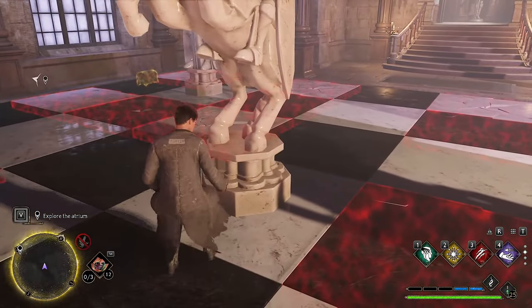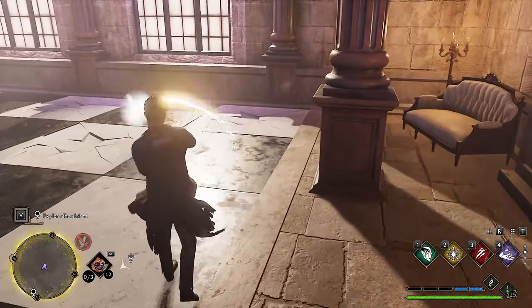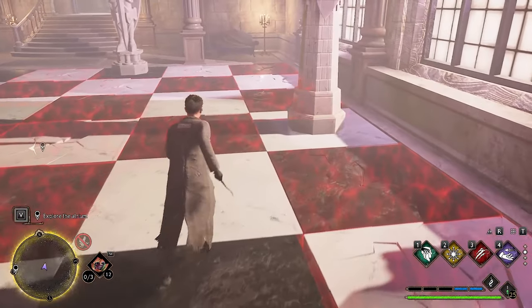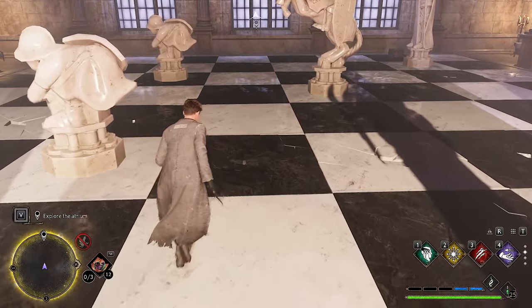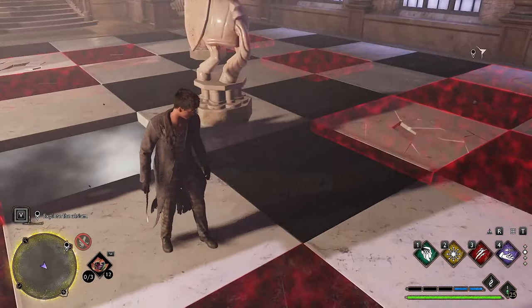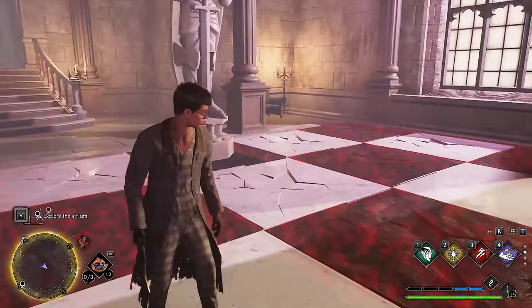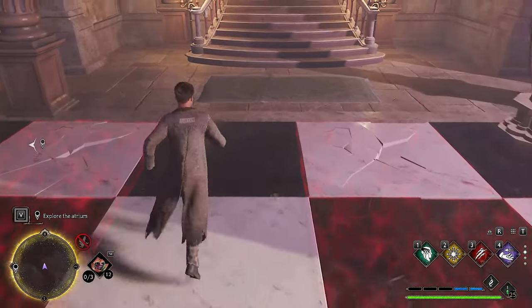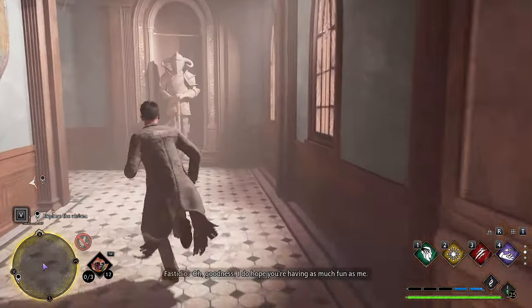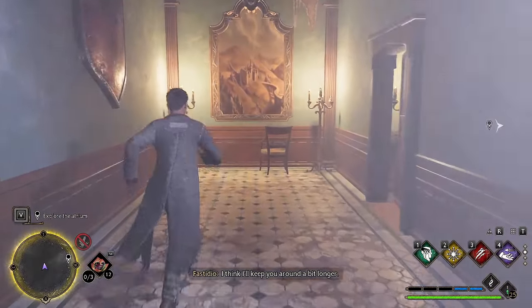Where do I go from here? Can I go on the space? No, I can't. Okay, I can go diagonally. That's good. Can I jump over it? Revelio. That was close. Where's that bloody chat? Oh, I can make it. Hang on. That wasn't too difficult. Oh, goodness. I do hope you're having as much fun as me. Riveting. I think I'll keep you around a bit longer.